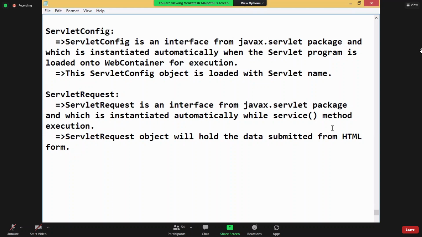Here, very important. Whatever names are taken in the HTML form, the same names are available in the request. I took uname, MID, no? The same names are available here. If we change those names, or don't type those names properly, a null value will come. Null value means the default value of your string is null.